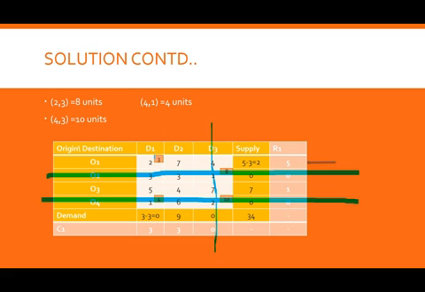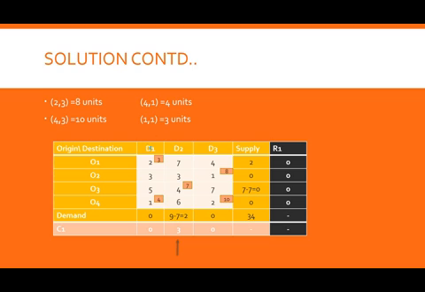So how much is the allocation that you can make? I was left out with demand 3 and supply 5. So which is the minimum out of the two? 3. So I will make an allocation of 3 units here. So here demand becomes 3 minus 3, 0. Supply becomes 5 minus 3, 2. Okay. So I make an allocation at 1, 1 with 3 units. So this column is gone. This row is gone.